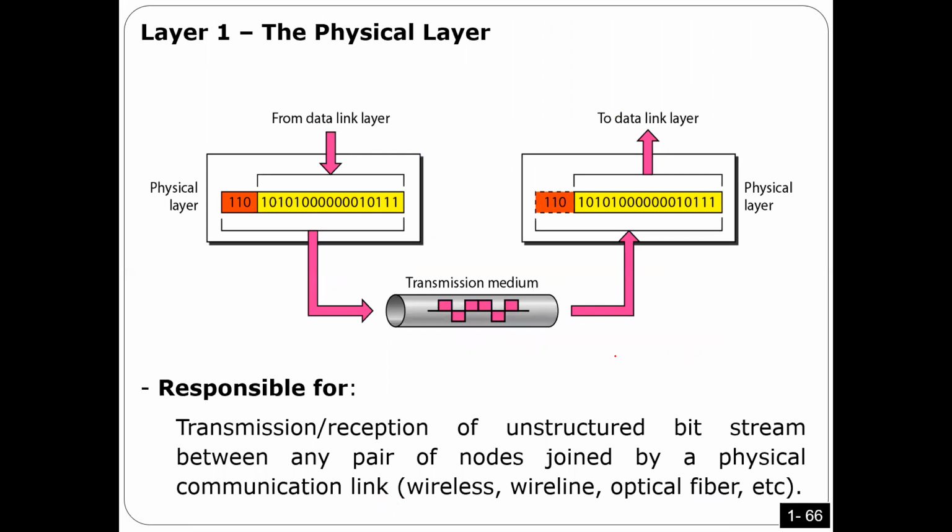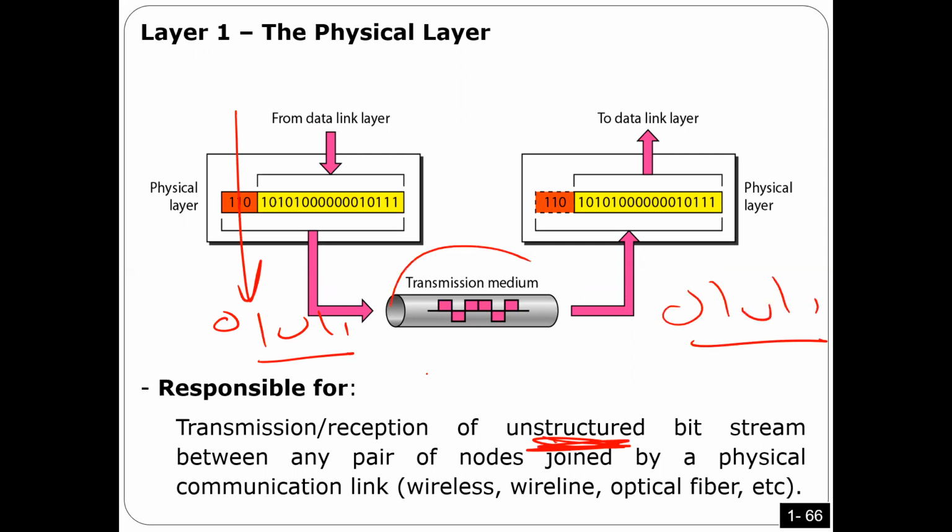The last thing here also, as I told you, the next 3 chapters are going to be about the physical layer. In the physical layer we have unstructured data, so it's not about frames, it's just bits. So the main thing here, if we have a stream of bits, 1010, I just want to transmit at the other side 1010, that's it, through a certain medium. So we just have a stream of bits. This layer should have mechanisms, some approaches: when you receive bits here, how can you deliver bits there? Okay.